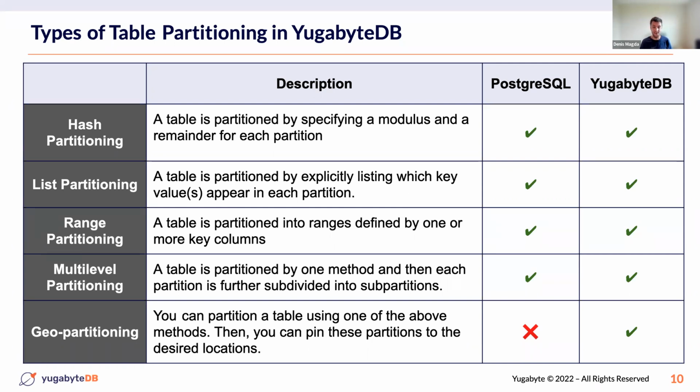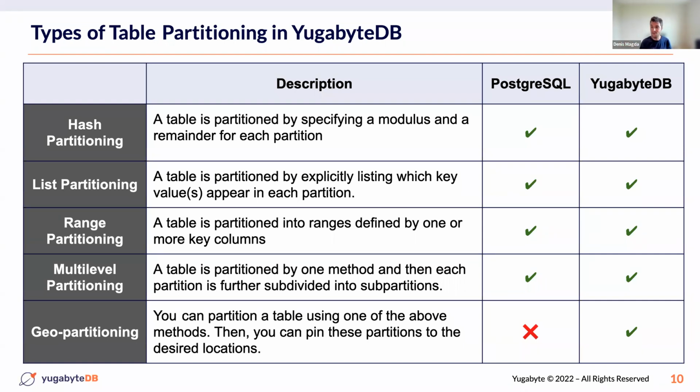Multi-level partitioning is a nice and interesting feature. It gives you an ability to come up with some sophisticated partitioning schemes. Let's say that first you have your pizza orders and you partition them by status. As a result, you have those three partition tables. And then you can continue this partitioning by taking, let's say, orders that are completed, and you can partition that one by range, because you want to keep all the orders that were completed this month in one partition, but the remaining orders in the other partition. So it's all possible.